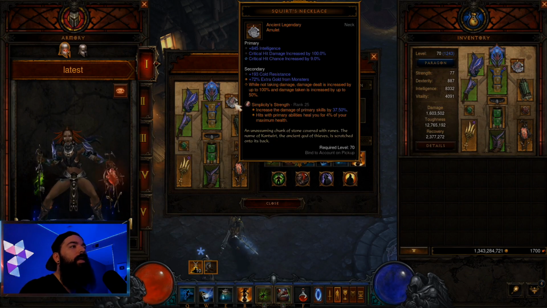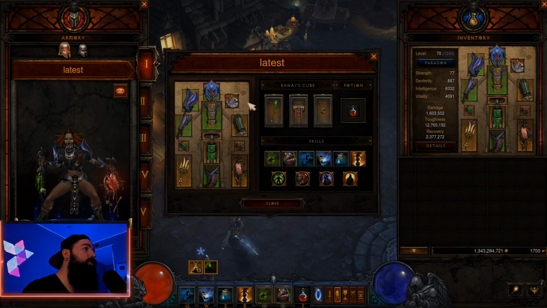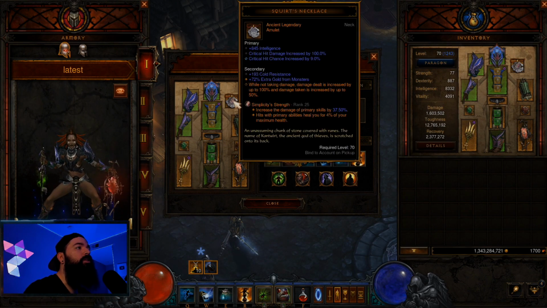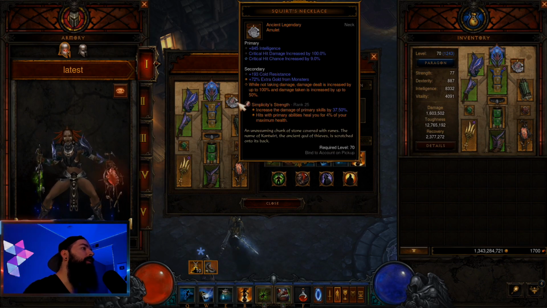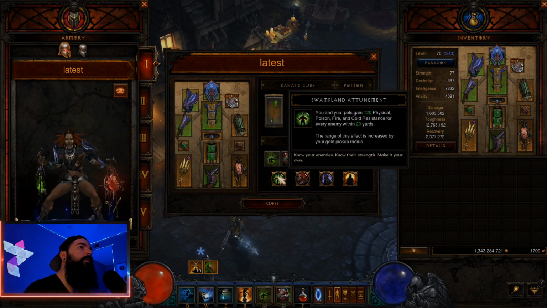I'm using Squirt's Necklace. I feel really tanky using it, but you can always drop it for a Hellfire with the cheat death passive, right? Spirit Vessel. That's probably what I'll do on hardcore. But right now I feel comfortable with the build, but I could see myself doing that. Or you can drop Swampland and go cheat death there.